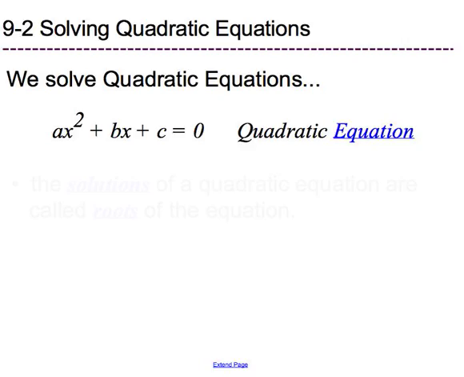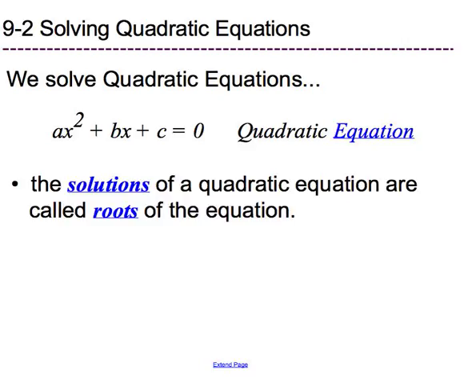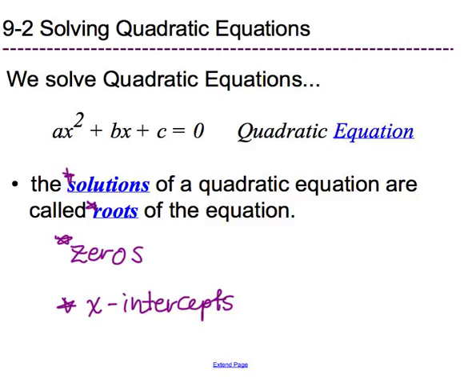So the solutions that we're talking about that would make this true, or the numbers that make this true, are solutions. We also call them roots of the equation. One more thing that we call them is we also call them zeros. So solutions, roots, and zeros are all the same thing. What we'll find out is that they are also, if we were to graph the related function, they end up being the x-intercepts. And we'll talk about why a little bit later. So all of these 4 things, the x-intercepts, the zeros, the roots, the solutions, are the same thing.